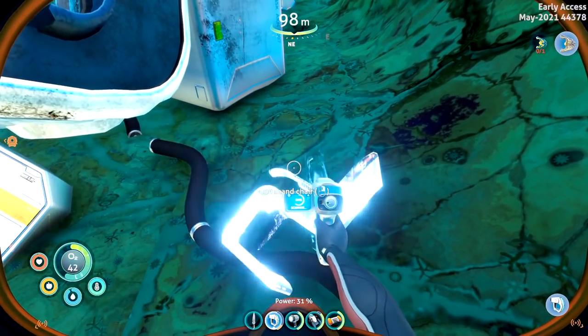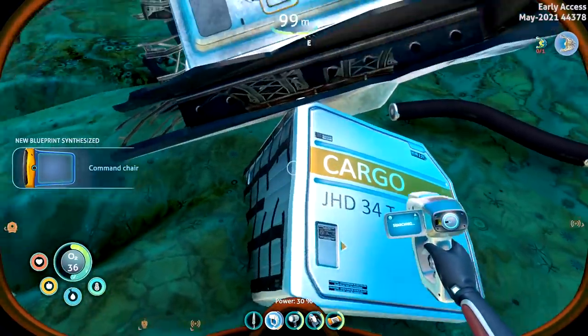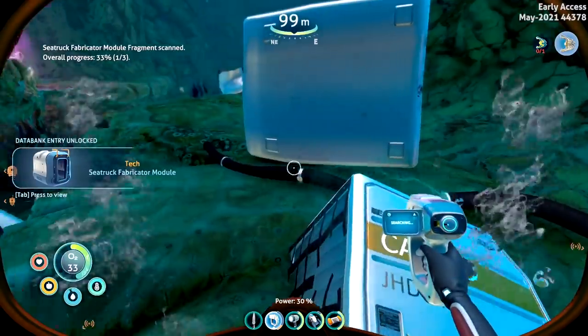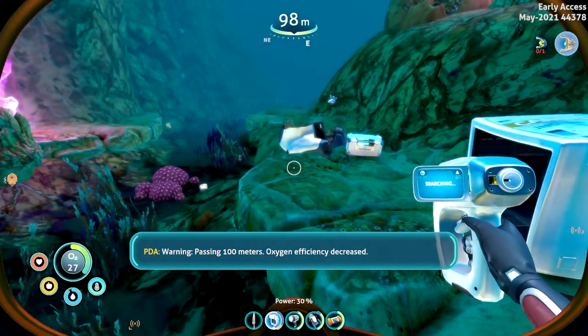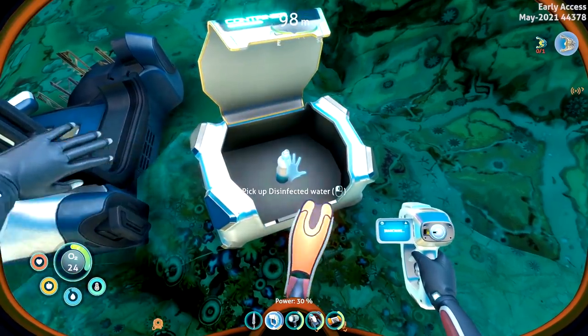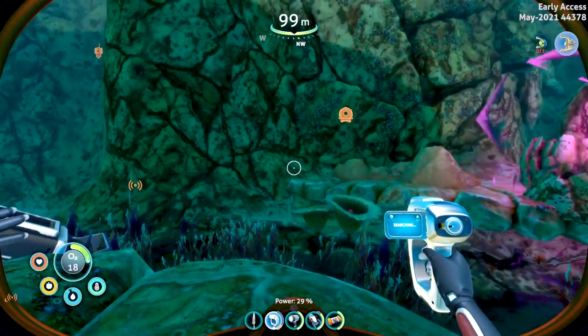Command chair. Like what I'm seeing. Sea Truck fabrication module, that we definitely need. We're going to need to get back up to the surface soon. Warning. Passing 100 meters. Oxygen efficiency decreased. Okay, no, look, I'm 98 now. Doesn't count. Some more wreckage. Sea Truck fragment again. This is good stuff.